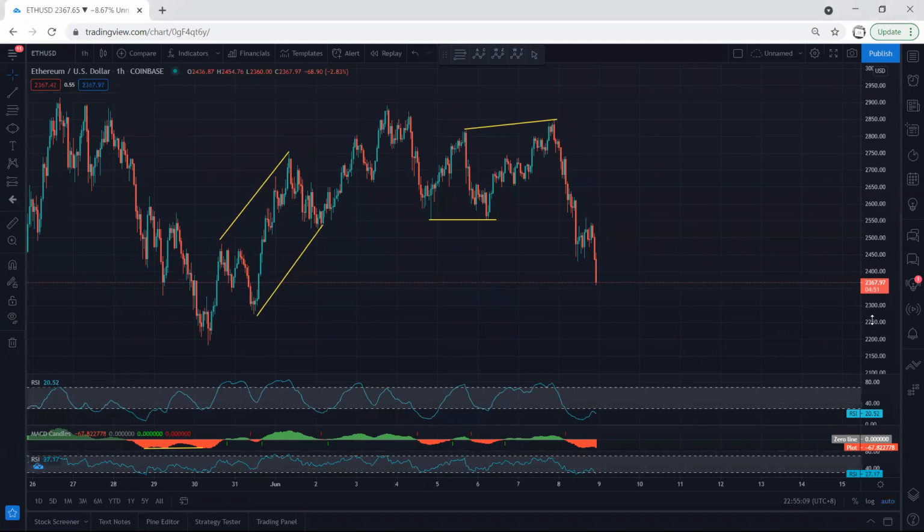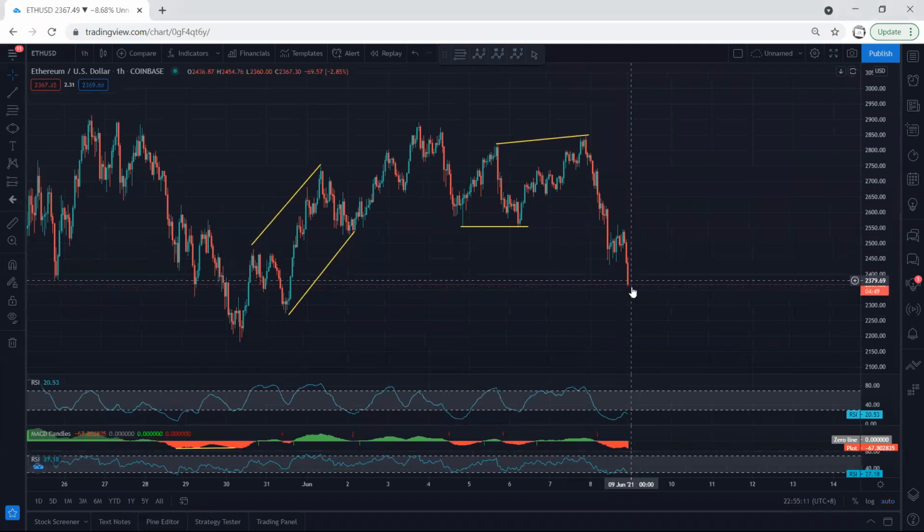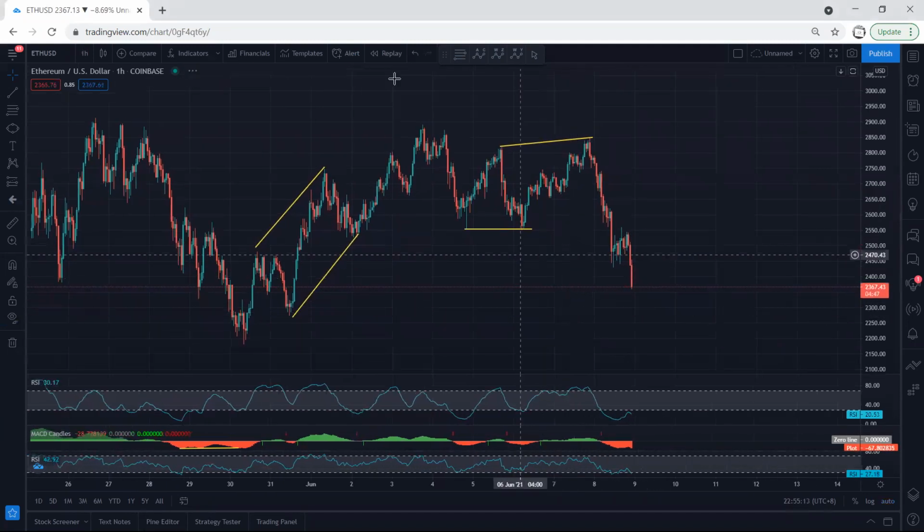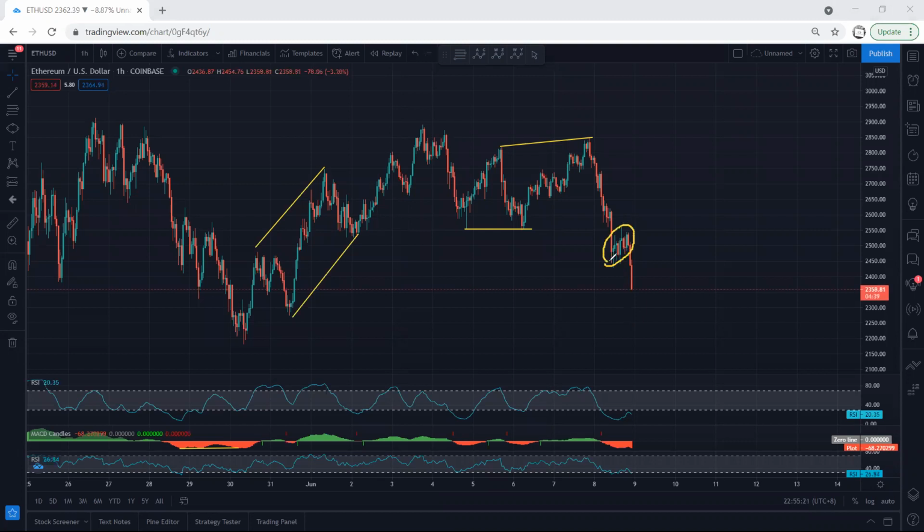And if I move to the 1 hour chart, still the way it is dropping is quite sharp. Okay, that means we have to wait. If there is a continuation, we just let it go, because mostly we don't have any trade setup. And if we get any correction similar to what we have here, still we can look for sell, but as a short term, because the selling pressure is very high.